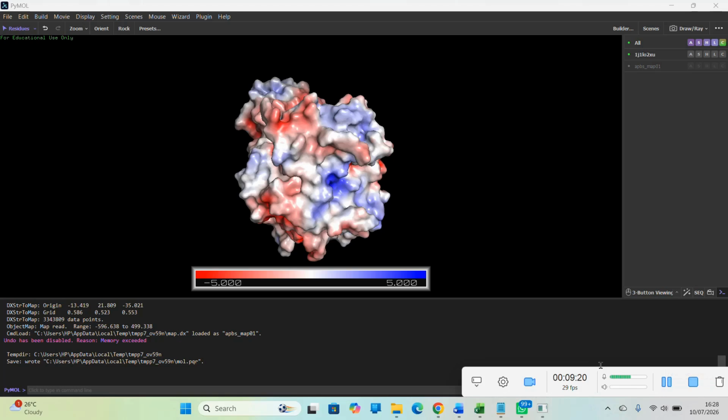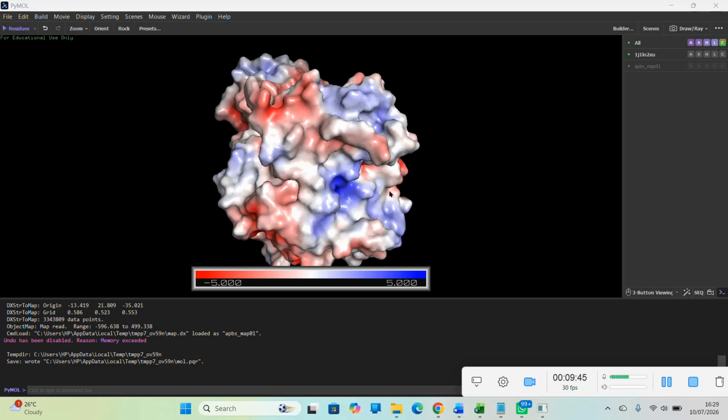Now, in a case where you have to present electrostatic differences for different proteins, you have to ensure that the same parameters, the same scale you set for this first one, is what you use across. Otherwise, visual comparisons may be misleading.